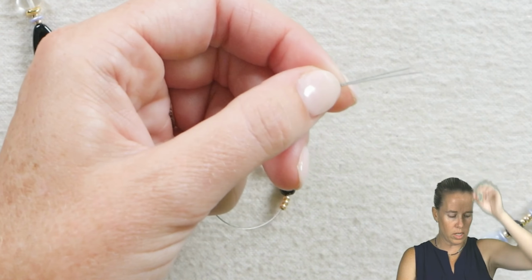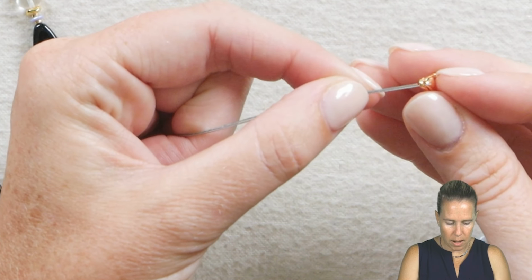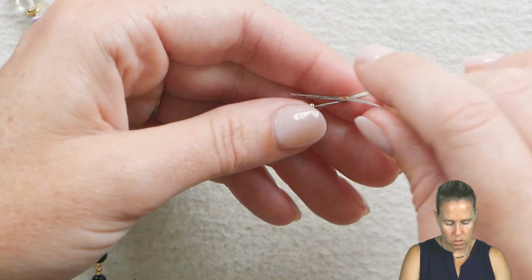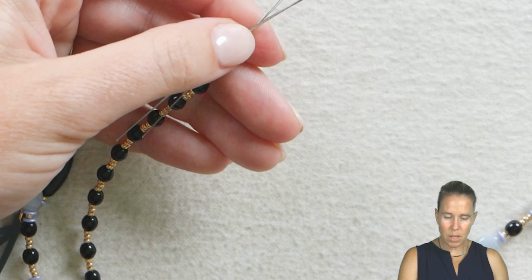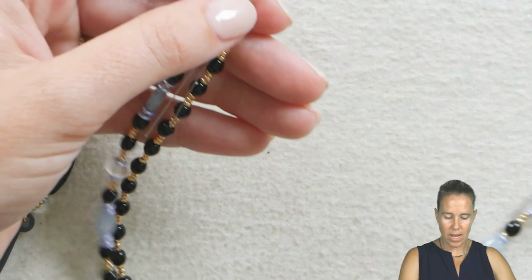Bringing my camera in so you can see that a little bit more. I'm using my gold clasp for this. I'm going to put my lobster clasp going through both strands, taking the wire back through the crimp tube. I take this and I make sure to get rid of all the extra wires showing. While it doesn't really matter on the shorter strand, because I did it in the middle of the clasp in the way I attach, I don't have the option to move the wire on the longer strand.